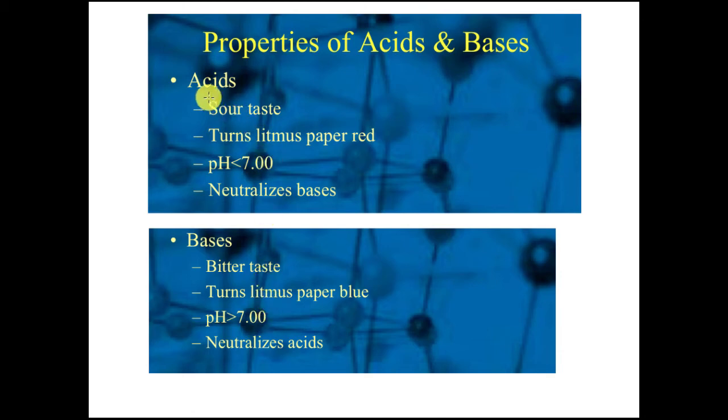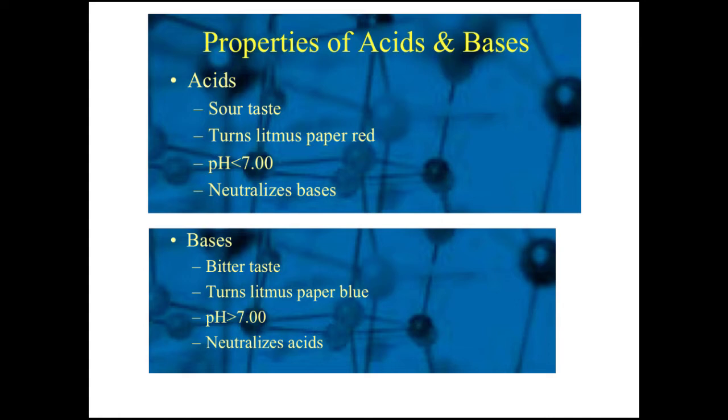All right. And the other thing that acids do is they neutralize bases, and a base is going to neutralize an acid. So we put these two together. When an acid and a base react together, they're going to neutralize each other. We talked about that back in the solutions chapter with the neutralization reactions between acids and bases. So like I said, we've talked about these before. You probably have some exposure to them at some point in the past. Okay? All right, so let's move on to a little bit more depth into what acids are.